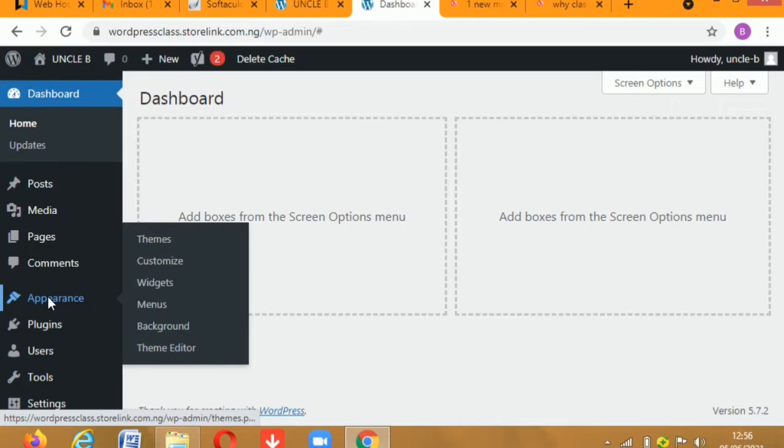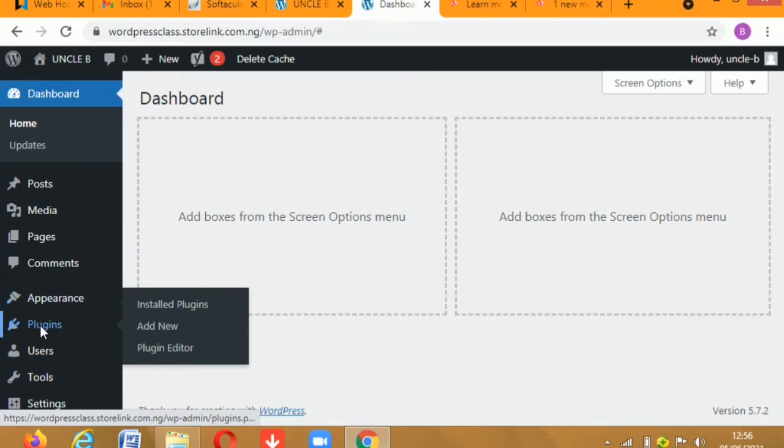The next thing that we have here is the plugin. Now, plugins are just like a kind of observers. They enable your website to do some other things that were not made into your theme. Like maybe you want to infuse a quiz on your website. There is a plugin for that. You want to collect people's name and information. There's a plugin. So different plugins for different purposes.